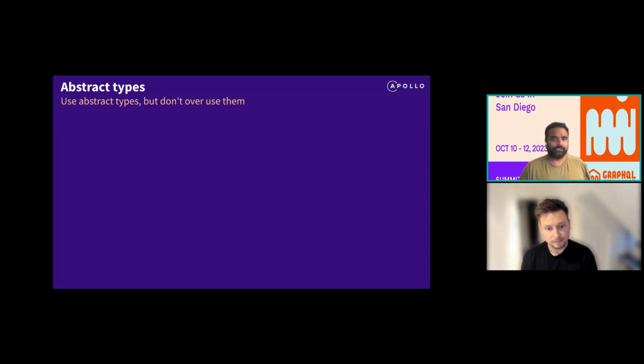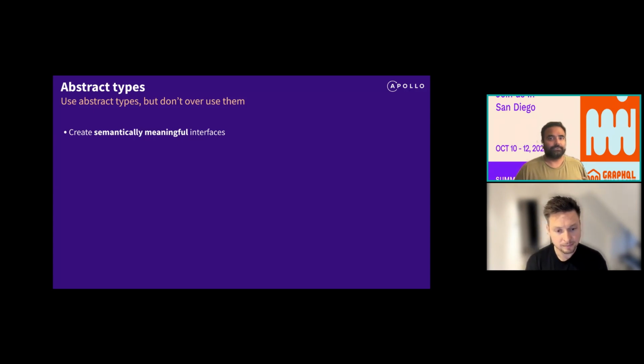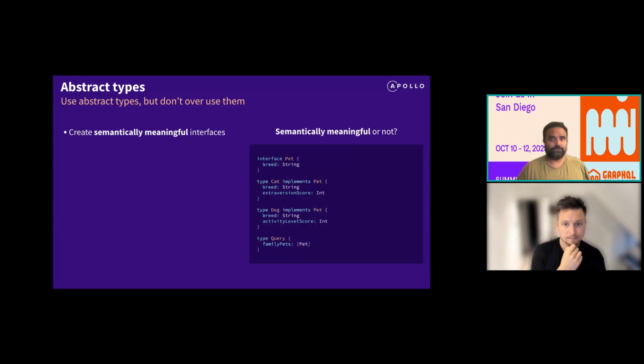adding interfaces and unions, it's really important to do so with a clear understanding of longer-term implications for how to manage these types. So for example, a common misuse is to simply use them to express a contract for shared fields between types. A better approach is to reserve them for when you need to return a set of objects from a field that can represent a variety of different types with some fields in common.